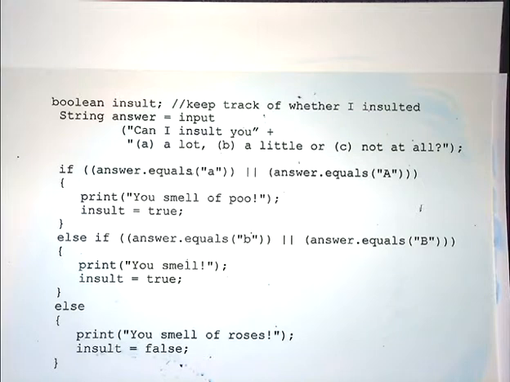But it means at the end, I can then do a check on that Boolean and see what it was, and it tells me something about the answer. In this case, I'm using it to tell me whether what they actually typed in was a valid answer or not. And if it wasn't a valid answer, then the last thing, I can't really remember because I haven't looked. Oh no, I haven't put a C case.